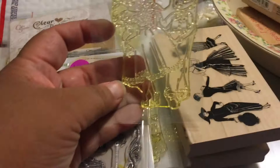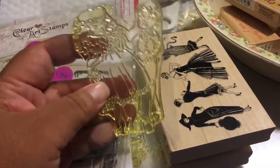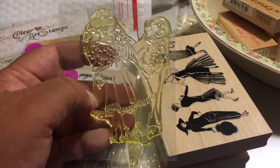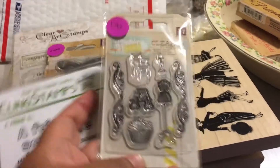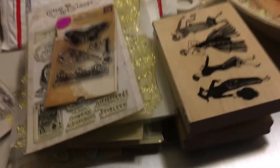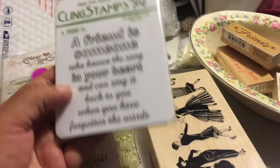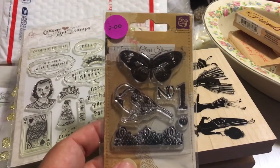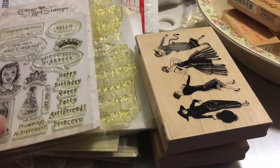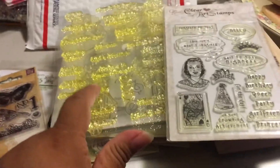So these are yellowing, but I think this is the aging — I've never used them. So it's a little boy and girl wedding couple. Brand new Prima stamp, never used. This is a brand new stamp from Stamper's Best, that is now called Big Red — brand new, never used. Prima, brand new, never used. Claire Art stamps, never used this, and it's starting to turn like these other ones.